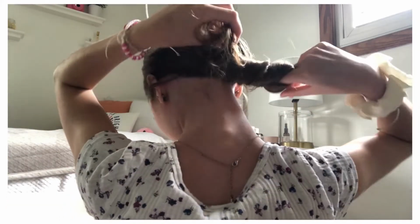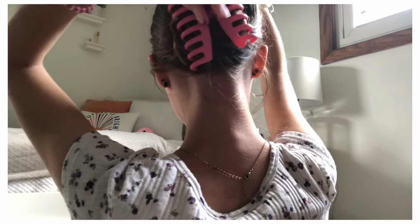Next, protective hairstyles. The first one's a claw clip. So you just kind of wrap your hair up in it. It's really hard to explain though. And then also you could do a loose braid, and these will be really good for your hair not getting so tangled in the pool, because we all know it could be really hard after to get your hair all detangled.